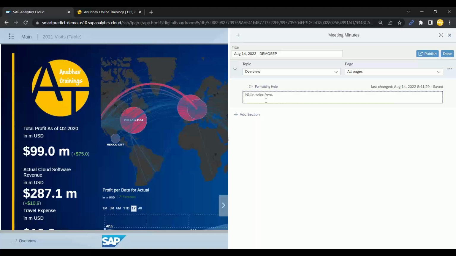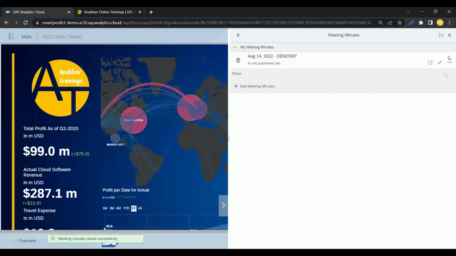So you can say, yeah, Jack Dawson asked to review the finance profit for 2021-22 and bring or email the same to him. Yes, something like this. You can add sections and then you can say done. You can publish the meeting minutes for everyone to see in the system. If you want to just keep it private, you just say done, and the meeting minutes will get saved directly over here. You see, it's private.